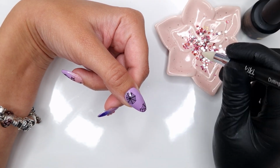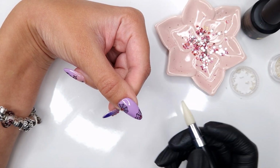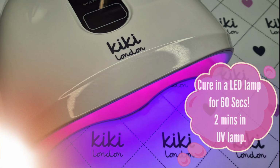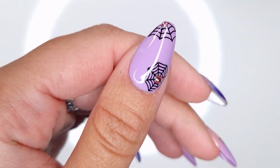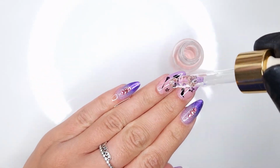And then on this one, I'm kind of just trying to find some crystal sizes that suit. So I wanted a larger one up in that big spider web, and then a smaller one down on the tip of the nail, and I didn't want this to be hanging off the edge of the nail, so that's why I'm making sure that it's not going to be right on the very tip of the nail, as then it might chip off. And then look how pretty adding those crystals finished off this set. It was such a simple step, but I feel as though it really added something extra to the set of nails.